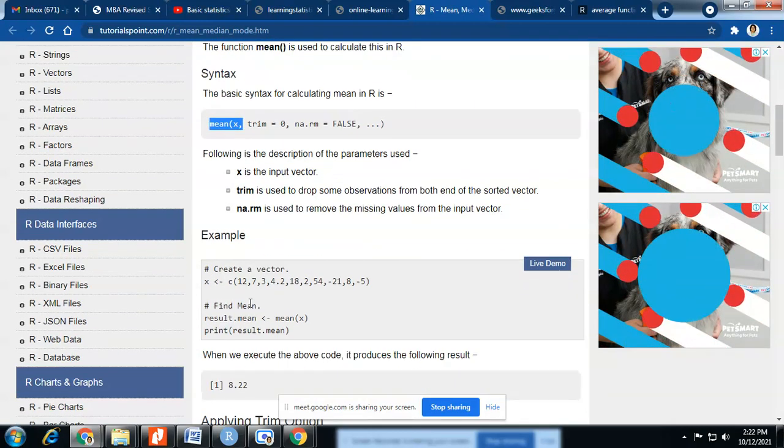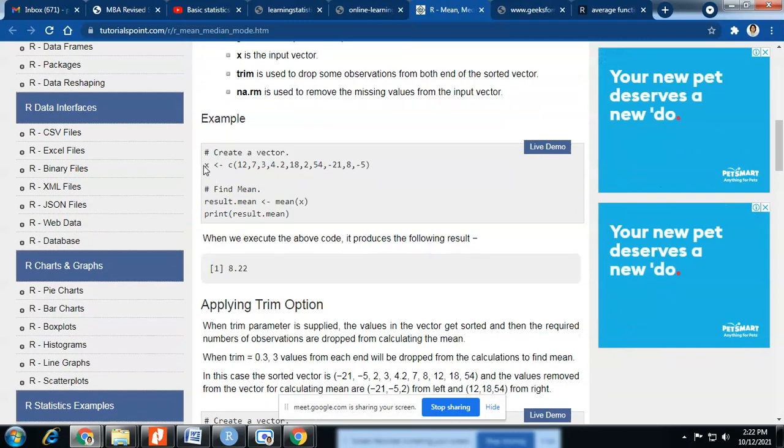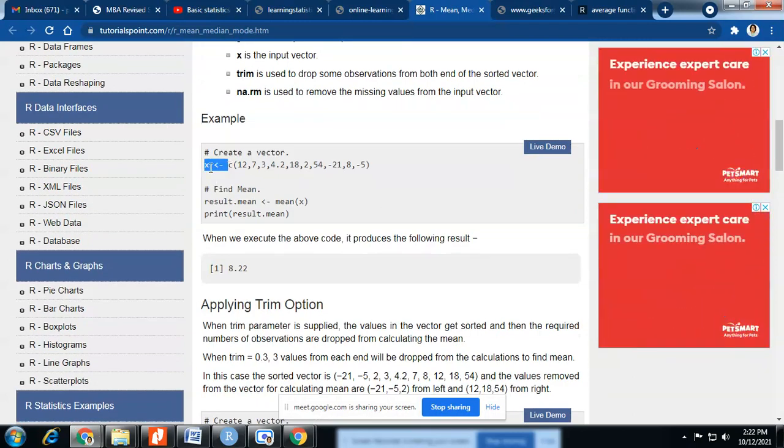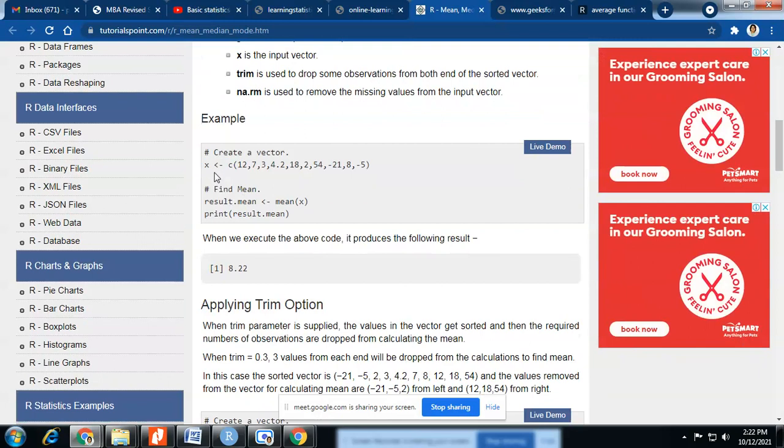Okay, so let us see the example. Here there is a vector. How do we define the vector? x, and then the assignment operator, which is like a less than sign with a dash. So x is the vector, and c is the function that we use to define the vector.